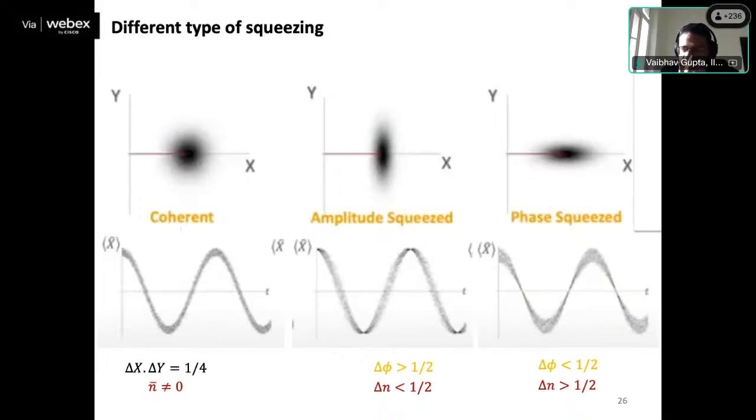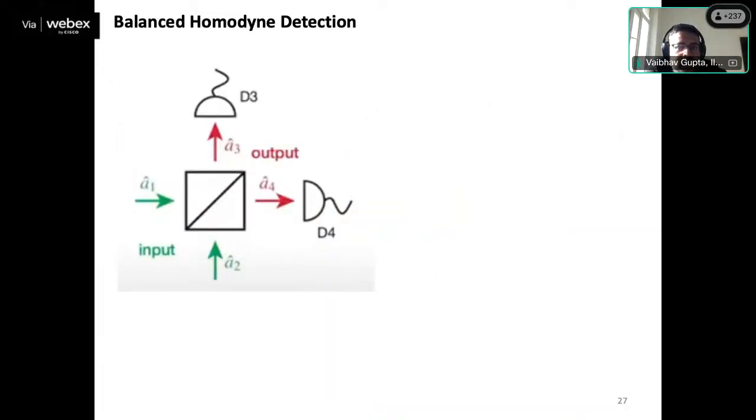And if you are able to create these kinds of light sources, then you can measure and you will not get into any trouble because of the shot noise, because somehow you have reduced the noise in one of the quadratures. Anyway, these kinds of signals have very little fluctuation. Their fluctuation is smaller than the square root of the average number, so this will not be any problem.